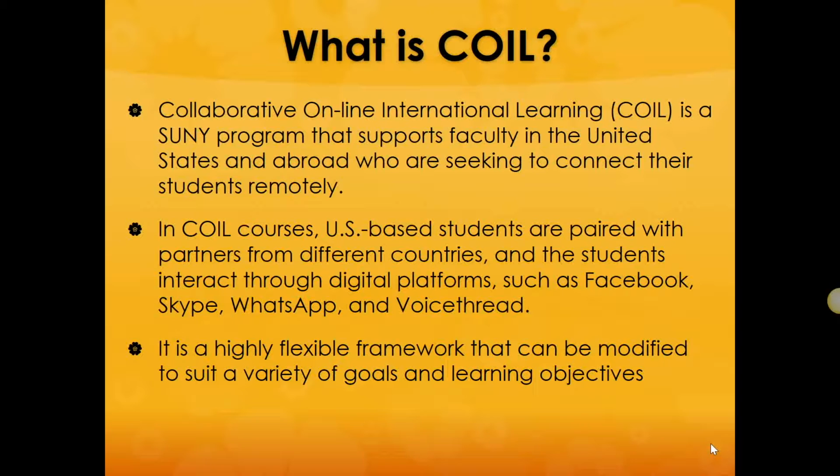Because COIL is completely all online, it does rely on a lot of digital platforms. The main ones that we have used on our campus are Facebook, Skype, and Zoom, which is another video conferencing platform that we've started to use a lot. WhatsApp and VoiceThread have been used for projects, and then we've pulled in additional web tools as needed.